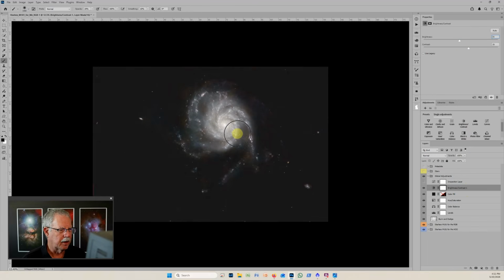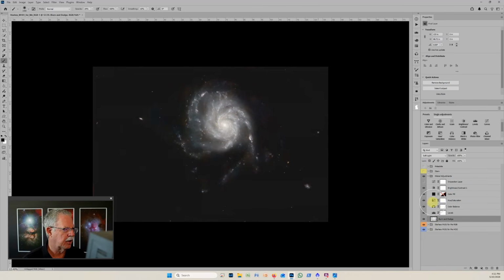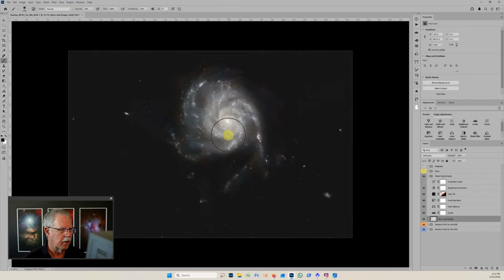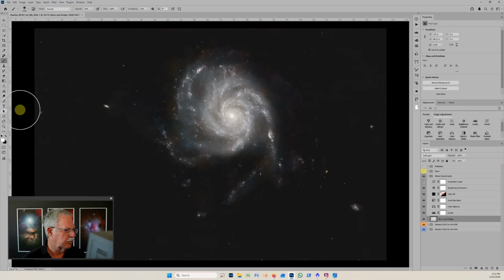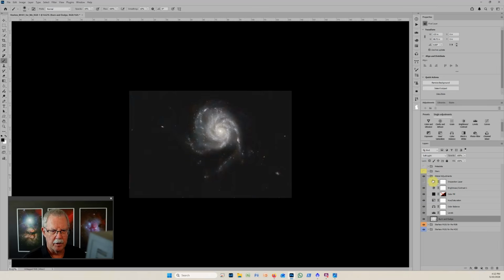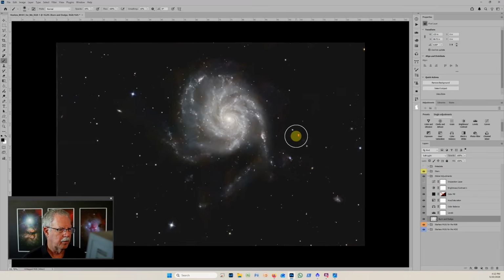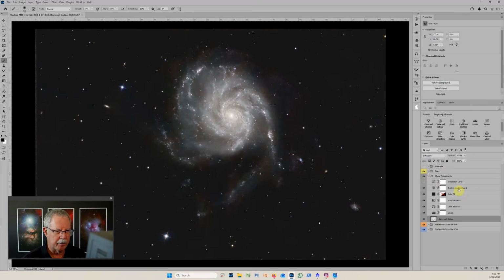Now if I want to balance the brightness of the core of a galaxy, if I feel like it's too bright, I can use this same burn and dodge layer, and with a very low opacity, like 5 or 10% brush, I can paint with black over this bright area and just tone it down a little bit. And if there's areas I want to brighten, I can switch to white and brighten those areas to get a better balance of the bright and dark areas of the galaxy. Now if we turn the stars back on, we have a fairly complete image with that background cleaned up.